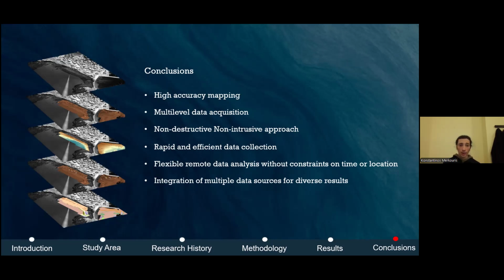But of course, every method has its limitations. In our case, we could not survey the very shallow water zone from 0 to -0.40 meters because even with the USV vessel, it is dangerous to approach areas with scattered stones, which could potentially damage the instrumentation and also the antiquities. At the same time, calm wind conditions are crucial during the marine geophysical survey to avoid wave action and obtain good quality data.